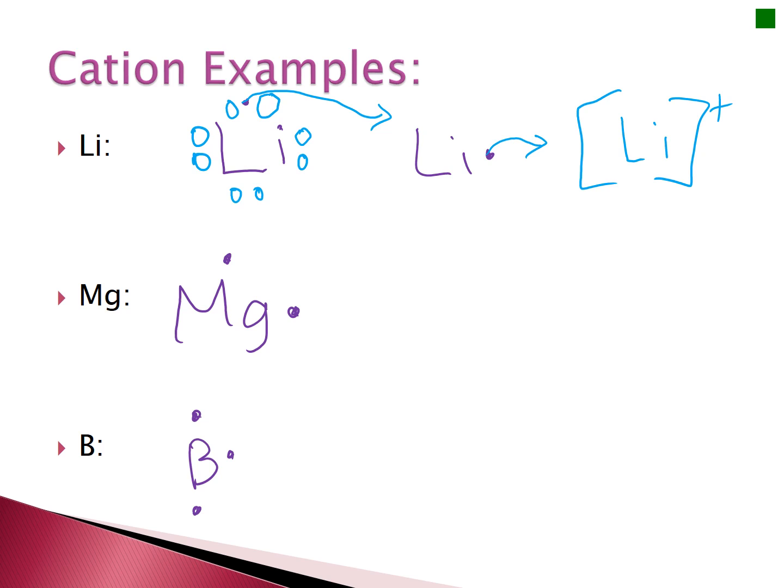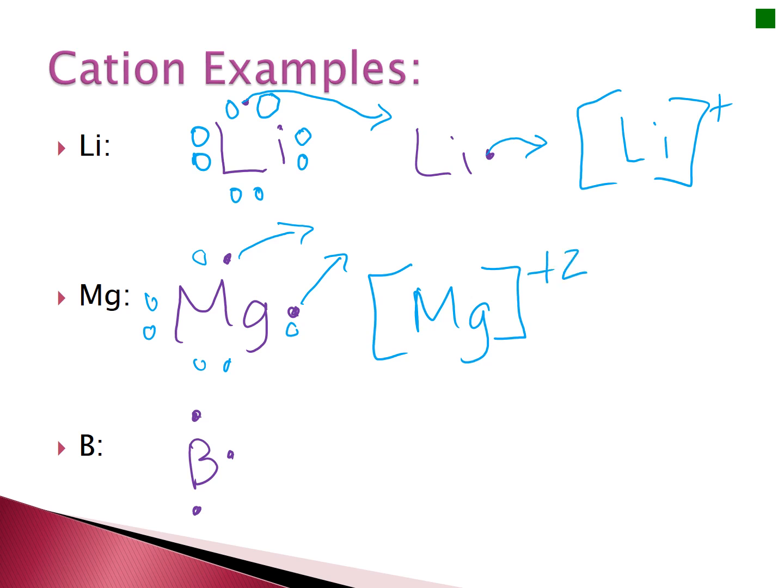Magnesium has the choice to fill either these 6 holes that are kind of invisibly on the sides, or lose its 2 electrons. So it's either gain 6 or lose 2. It's going to choose to lose 2. So you would put magnesium, brackets, and a +2, because it lost those 2 electrons. You show in the brackets how many it currently has. Magnesium currently has 0 valence electrons because it lost those 2. That's why you put brackets on it, telling everybody else, hey, it had these 2 and it lost them, so now it has 0. Boron would choose to lose 3, so you'd be B with brackets and then a +3 charge.